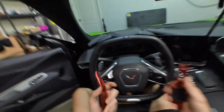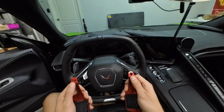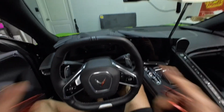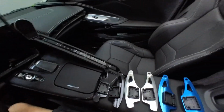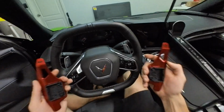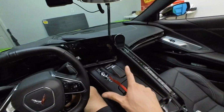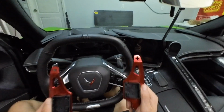All right, now for the fun part. We're gonna install these paddle shifters. The guys over at Paragon sent us over all these colors, so I'm gonna install them all for you. These are made out of aluminum. They got the pluses and minuses cut out, a little window cut out here. They're bigger than your OEM paddles. I'm gonna show you how to get these stock ones off, compare them to these paddles, and then try out all these colors and see which one you guys like. I don't know which one I want. I'm kind of torn between the black ones because I like the stealth concept that we got going on, but I also like the red because we have a little bit of red on the outside.